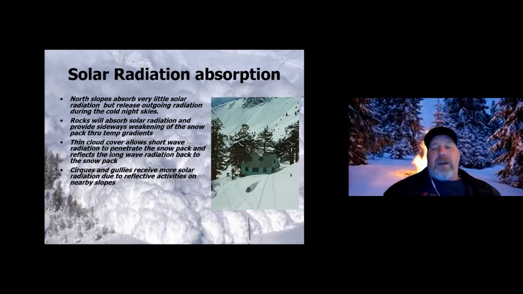So certainly if you're in an area where you're suspecting some solar radiation, remember that solar radiation and the stress points are going to be much higher at those rocks, and you're going to want to avoid those. Thin cloud cover also bounces back that shortwave radiation and allows it to penetrate the snowpack a little more effectively, and it reflects that long wave radiation as it comes back to the snowpack. So remember that, just a slight cloud cover, even though it feels like you're not getting as much sun on it, you may have quite a bit more solar radiation that's affecting your snowpack.